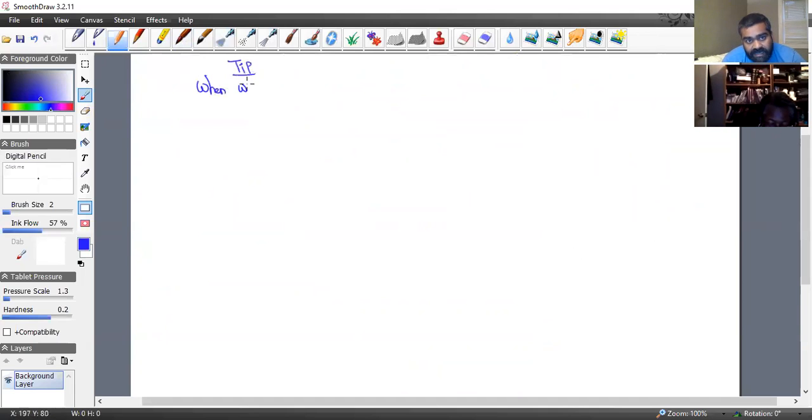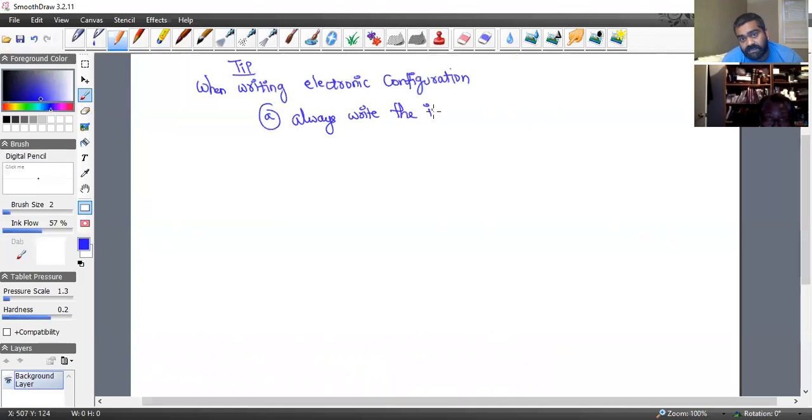When writing electronic configuration, I know there's a few that are comfortable writing the direct sequence, but again, that's where their problem is. When writing electronic configuration, I highly recommend you follow these steps if you don't want to get it wrong, because I know my students, and I'm very good at creating a test. So I know exactly where each student struggles. And I've even told you all that, and I give you the secret, and I still go ahead and do it. Always write the incorrect sequence.